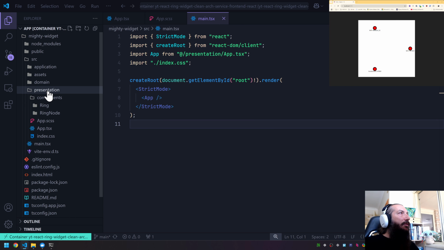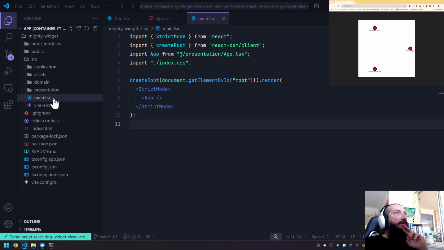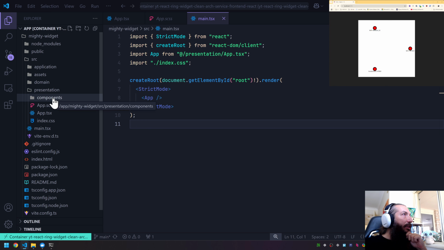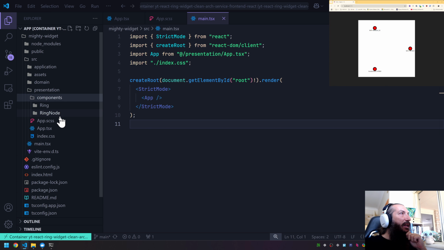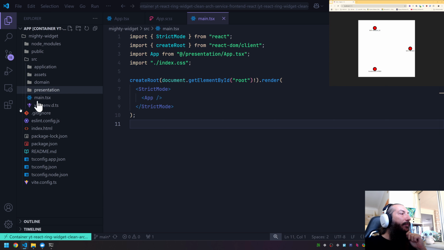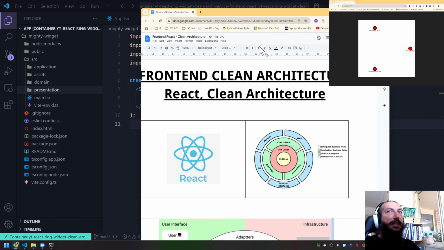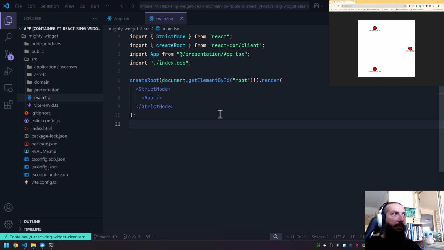Right. So the main, we'll think about it later as it's part of the React setup. The important thing to consider is that every React component from now on will go in the presentation folder. So actually, this folder, presentation, will be part of the external part of the graph for the clean architecture. Another thing we would like to move are the assets. We don't want them to be here.